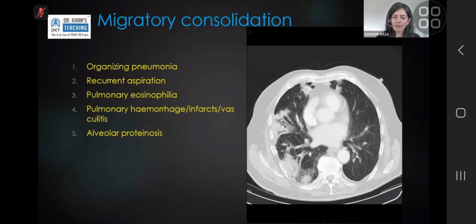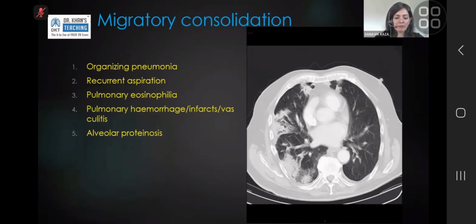They can happen within the same space. For example, in this one, the right lower lobe wouldn't have resolved, and a new patch appeared, or more commonly, that improved or resolved, and the left lower lobe then appeared a few months later. And the differential for that, top, absolutely is organizing pneumonia. Organizing pneumonia can be idiopathic, what previously used to be called BOOP, so cryptogenic organizing pneumonia, or it can be organizing pneumonia because of an underlying cause.